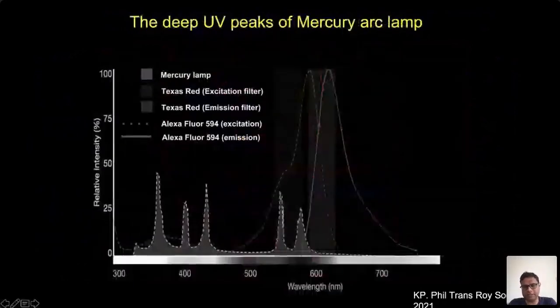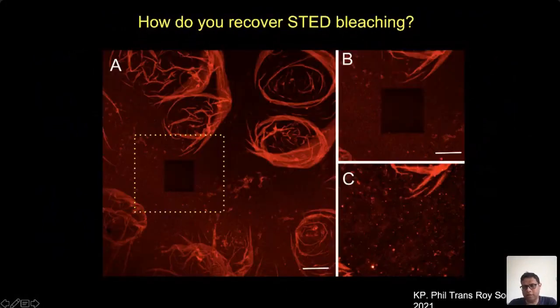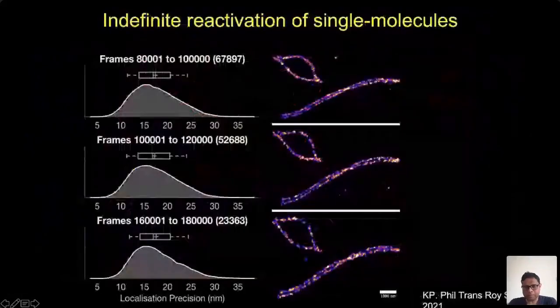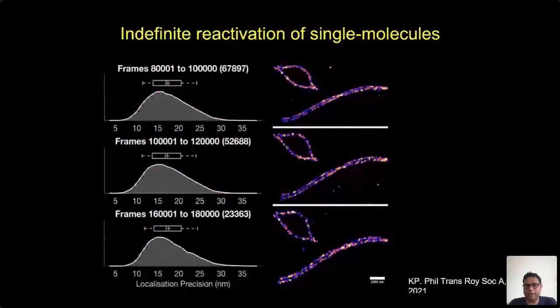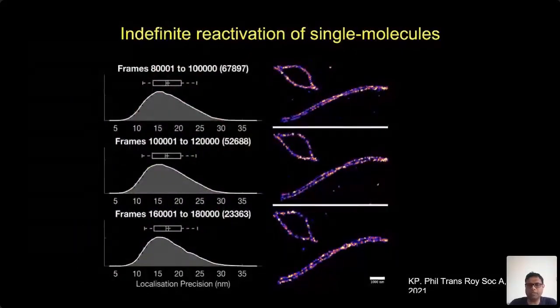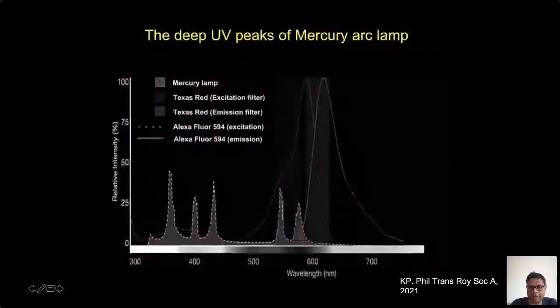What I mentioned is the deep UV wavelengths of the mercury arc lamp, which range roughly from 340 to 420 nanometers. What I showed you over here is a section of a nuclear envelope which is bleached. You can see a black hole, and then you can just recover it. One of the good things about this bleaching is it acts as a marker of where your sample is, because it's pretty big. The scale bar over here is 2 microns, so you can actually find this. And in a typical PALM STORM setup you have one wavelength, like 405 nanometers, but now we have a whole range of wavelengths for reactivation.